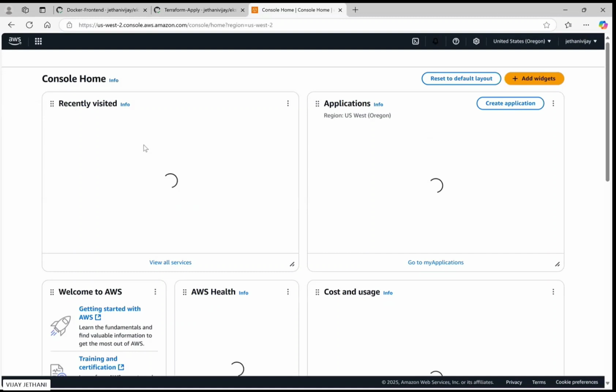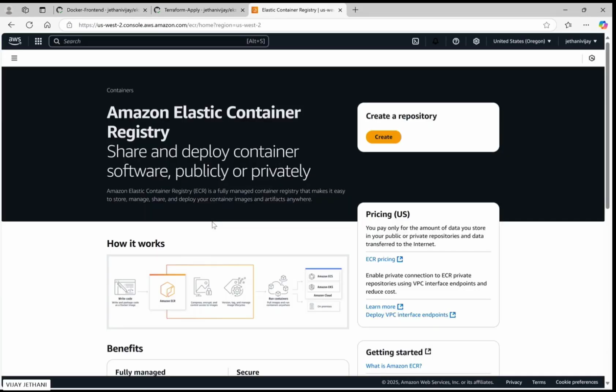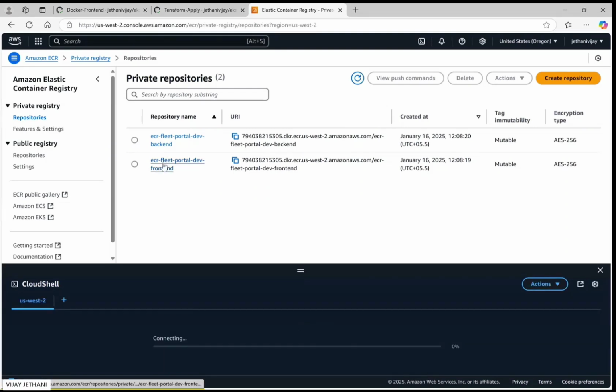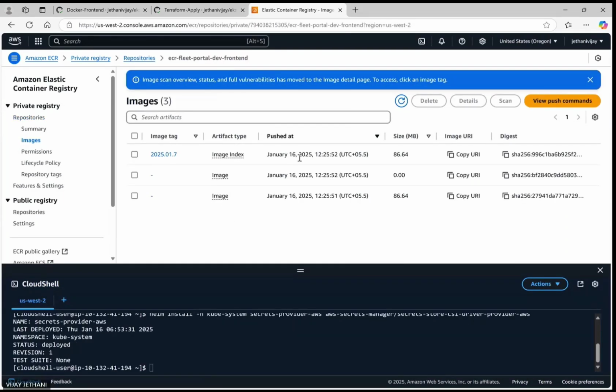So what I will do is go to the AWS container registry service. Here it is Elastic Container Registry, and I have done it for front end. So it will go to the front end. You see it with today's date and time, right? So you have this as of now running.